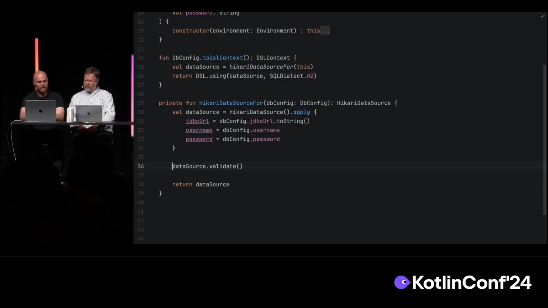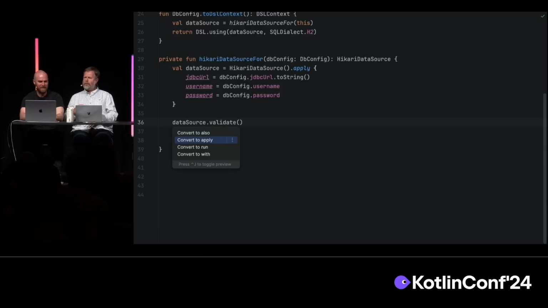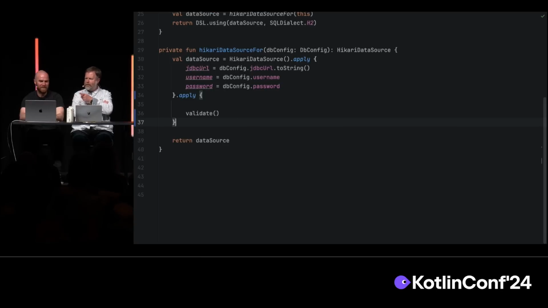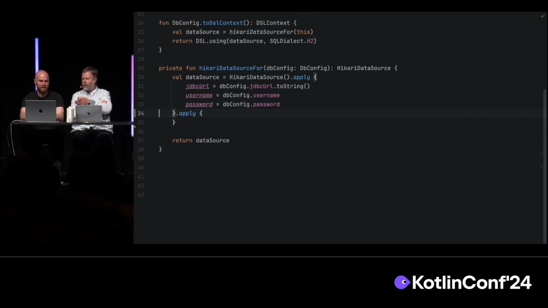What about validate? No, definitely not. Never. So, why not? OK, well, that's interesting. So you have a choice, right? We could just move validate inside, like this, into apply. Into the first apply. But if we put it in the first apply, then we're back to where we were before. We'd need to put in blank lines to say that this is a different section of it.